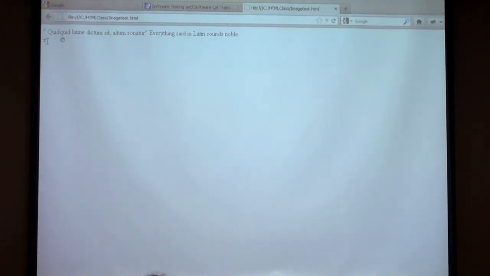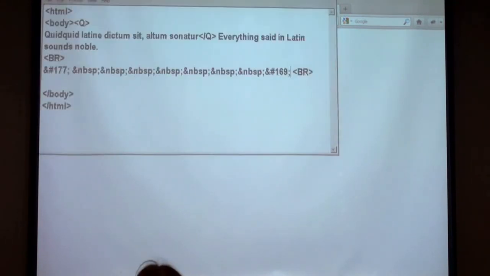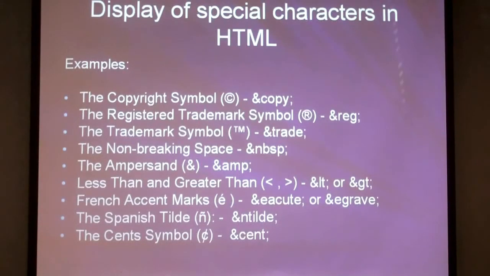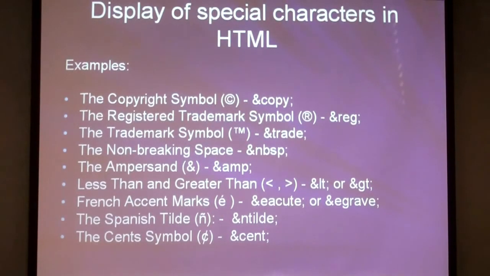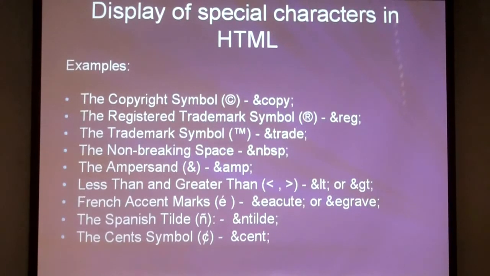You see that I was able to put multiple spaces here, and since space is a reserved character, I cannot simply put it in with the space bar. The browser will ignore it. But if you take special measures like putting empty space, empty space, empty space, the browser will honor that. And you see that we have multiple spaces here. Okay, so this is the code for that. And this is the code for the copyright symbol. Abbreviations for the special characters, and if we like to use them in HTML code, we can use them.